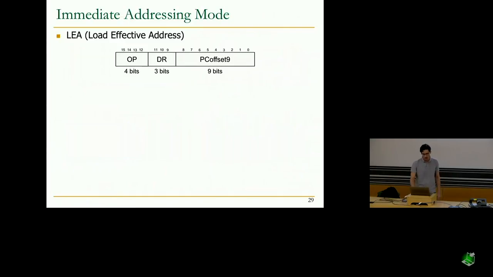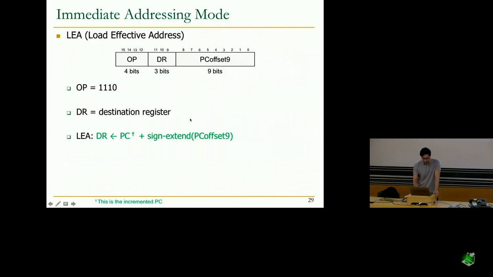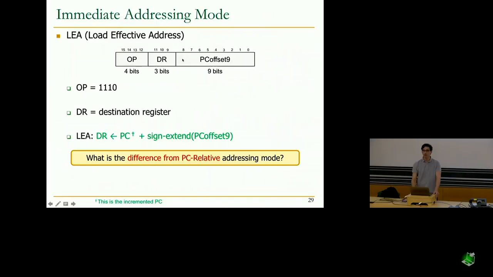The last one is load effective address. Observe that in load effective address, what we do is store in some destination register an address that we calculate from the PC and the offset, the literal that we have in the instruction. One question here, because we have already done something like this before. We have already used the PC as the base register and have added some offset to this PC, right? But that was in LD, if I recall correctly, right? What's the difference between LEA and LD?